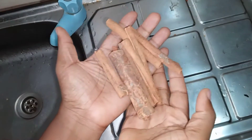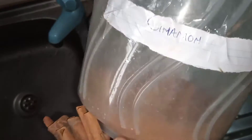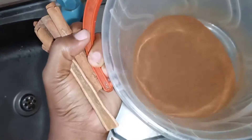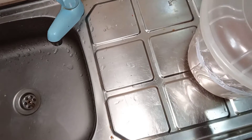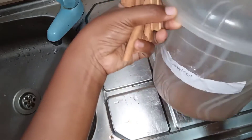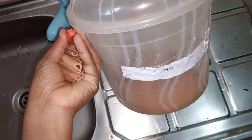The second ingredient we'll be needing in this tea is cinnamon. I have some cinnamon sticks here and I also have my powdered cinnamon which I made by grinding my cinnamon. I have two choices: I could cut a bit of the stick and put it inside my tea while it's still boiling on fire, or I can add just half a teaspoon of cinnamon powder to my tea when it is done boiling. I think I'll be going with the powder option and I'll be right here when my tea is ready.